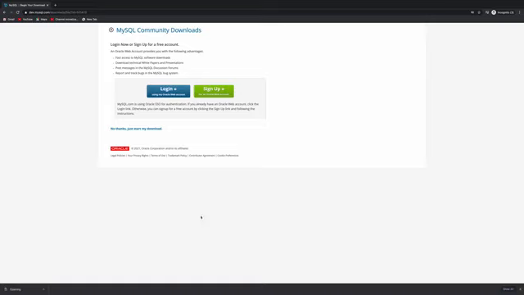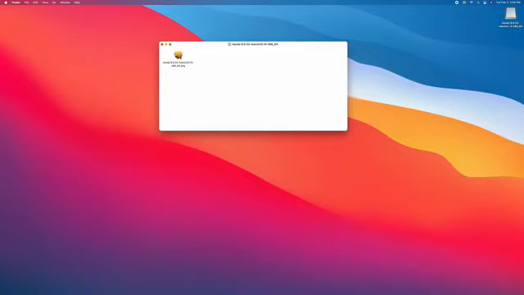Depending on your connection, it may take a few minutes or more. Once downloaded, you can open it directly. Just double click to open.